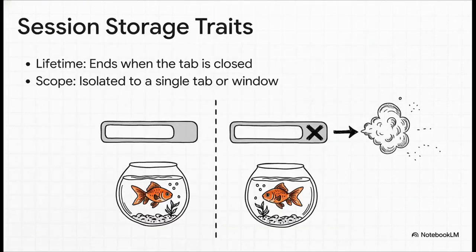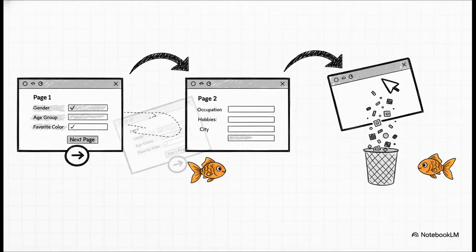Forever. And this is where it's the exact opposite of our elephant. Its lifetime is tied directly to that one tab, and its scope is completely isolated. If you open the same website in 2 different tabs, they each get their very own separate session storage. They're like 2 different goldfish in 2 different bowls. They have no idea the other one even exists. They can't share memories.